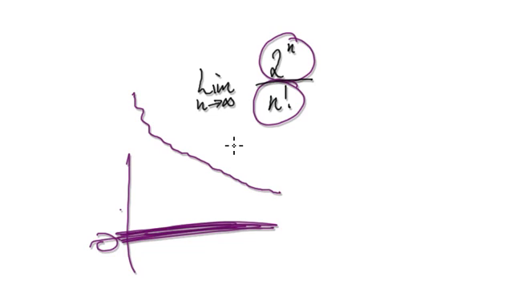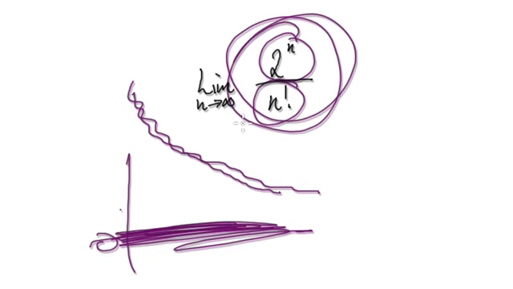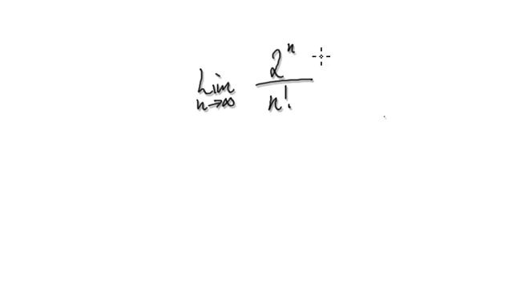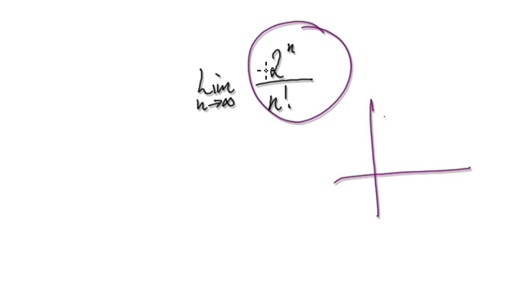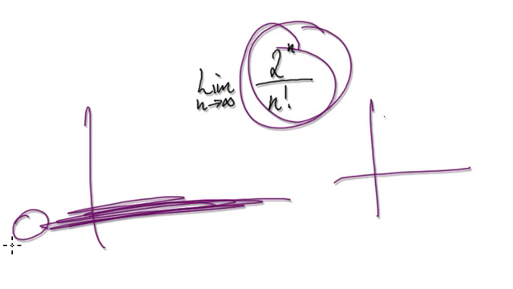So therefore, there's a theorem that says if it's monotonically decreasing and it's bounded from the bottom, then there will come a point where it will just converge. So this thing here will converge, just because we know it's monotonically decreasing and we know it's bounded from 0. So this thing here must converge.